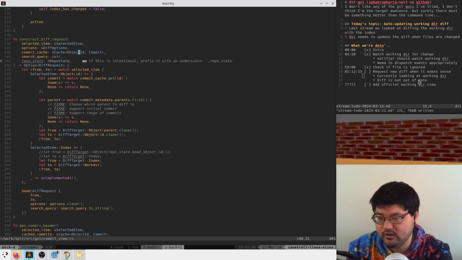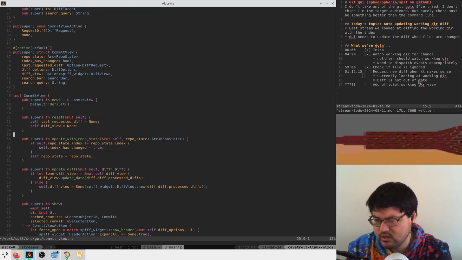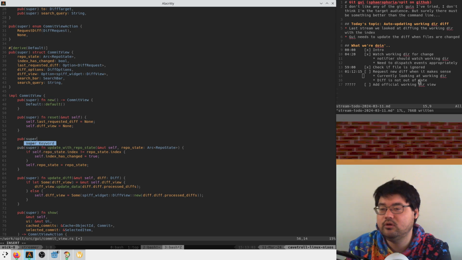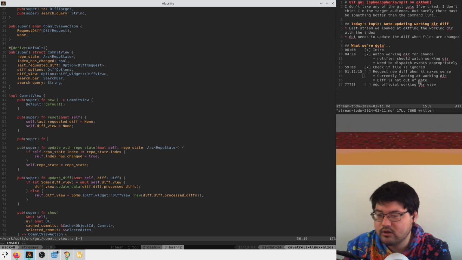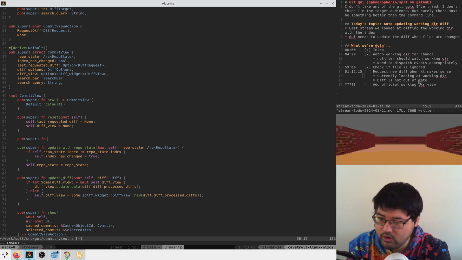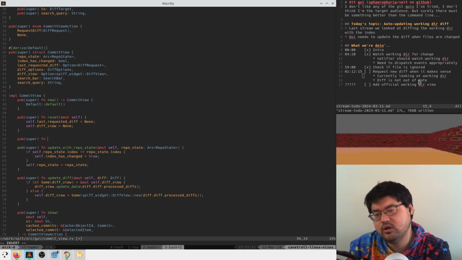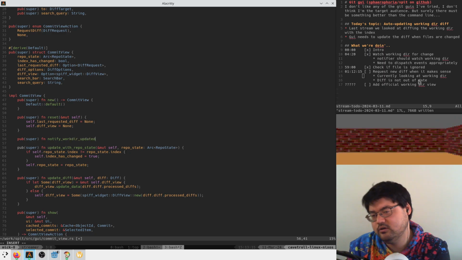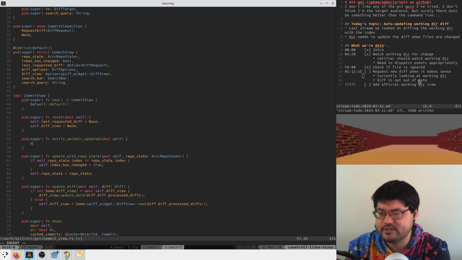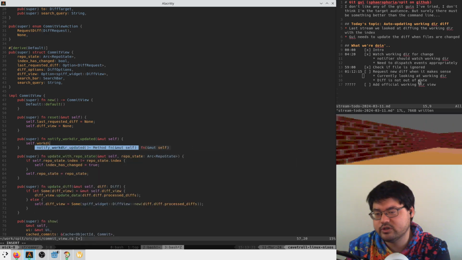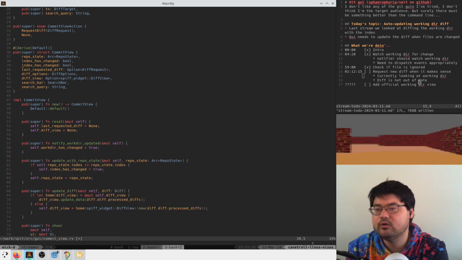We're treating the index like the working directory, just temporarily. And so here, I guess we should say, hey, you need to know that the working directory changed. Notify workdir updated. And then it can say self workdir has changed is equal to true, and it'll just keep track of that.